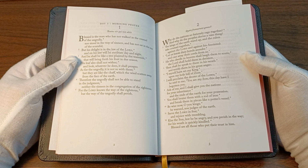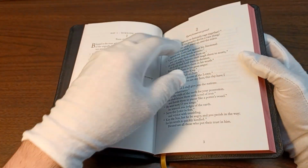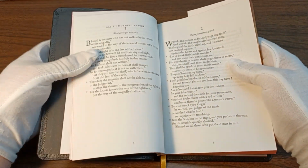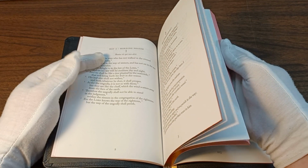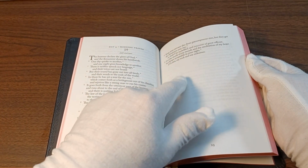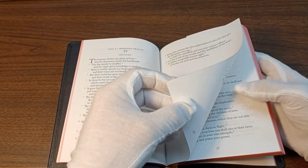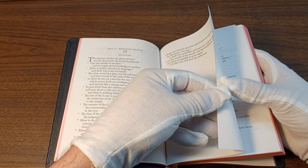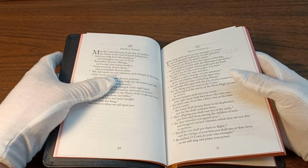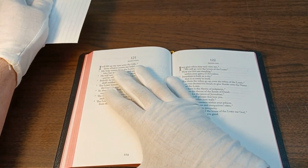I don't feel like I have quite the words to explain it, but I can show you an example. You can see it's a single column as we would expect, and Psalms start on their own page. So you can see here's 19, it ends here, and then the next page will be 20 if I can turn to it. I'm wearing these gloves because my hands are in pretty rough shape, so it's hard to turn pages with them. But anyways, let's look at Psalm 121.